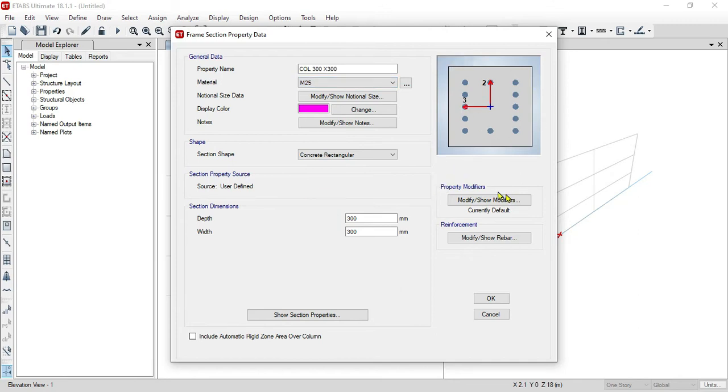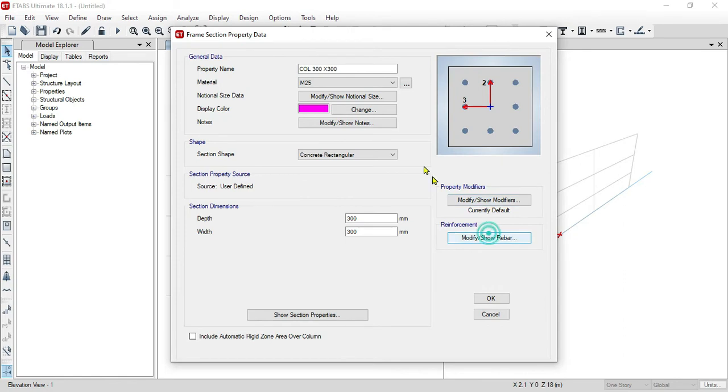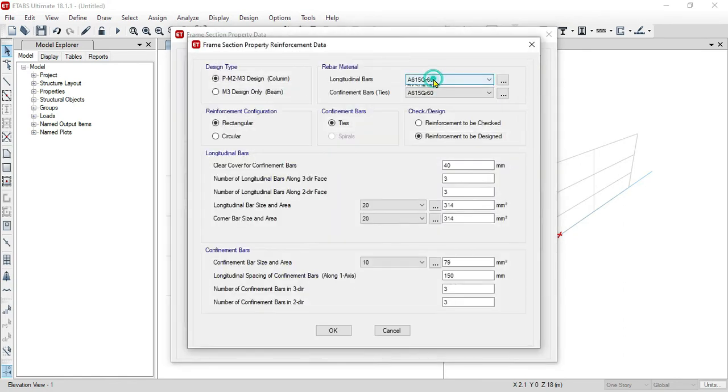We can also change the reinforcement if you want. And one more thing, we also have to change the rebar material, which we have taken as Fe415.